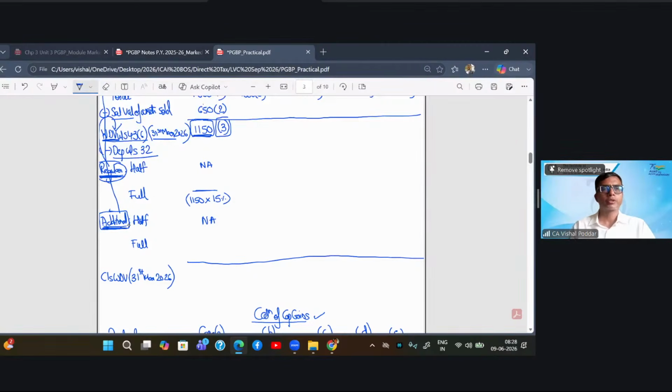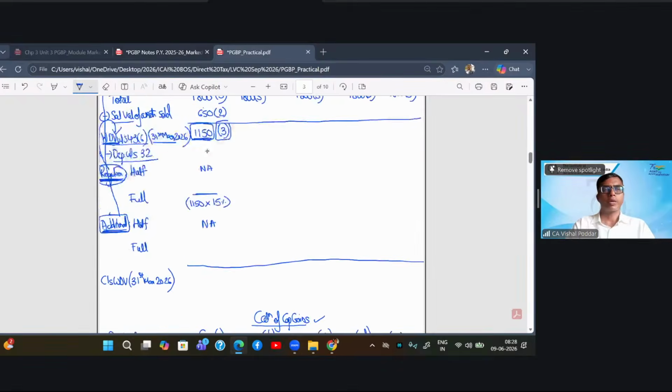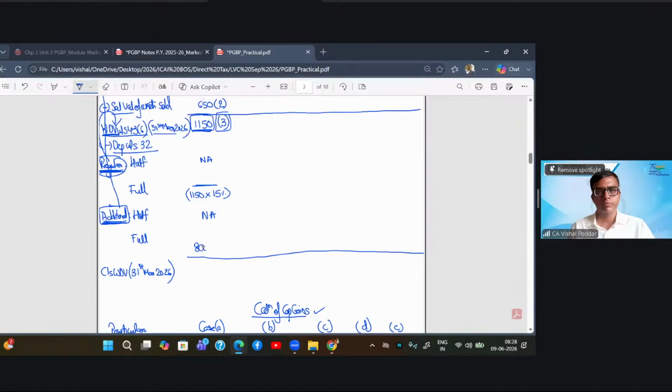On what amount is this additional calculated? It is calculated on this cost. So I'll calculate additional depreciation on this cost. What is the rate of additional depreciation? This is the rate. So I'll get the amount of additional depreciation. Students, I hope you have understood this working. So if you have understood this, then you can now get the amounts also. This amount will be how much?